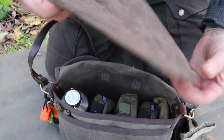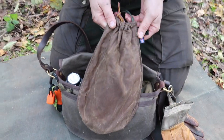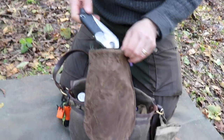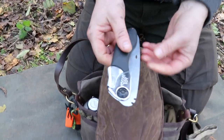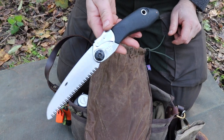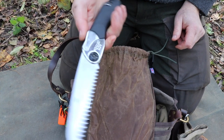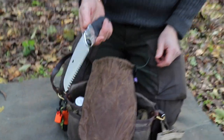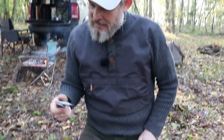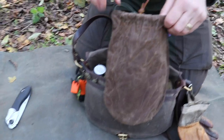Let's do the knife. So in the back I've got a small canvas pouch that I made, and I've had this for years. I used to have it in my carving kit, but it works quite nice. A small little Silky 120, cracking, you know, Silky. Once I went over to Silky, the Bahcos, even though they're great saws, anyone who tries it, they cut through wood, and it's hard to go back really to a Bahco.